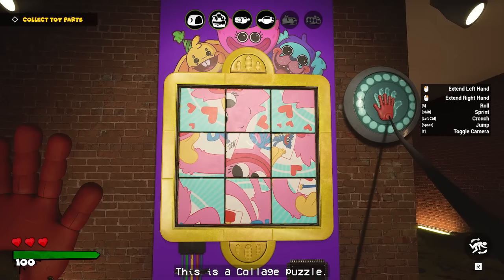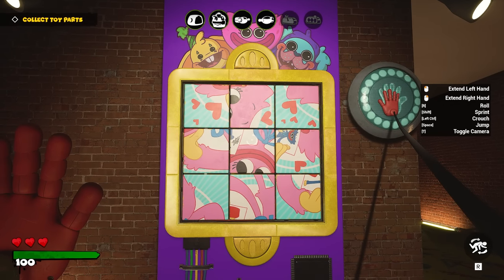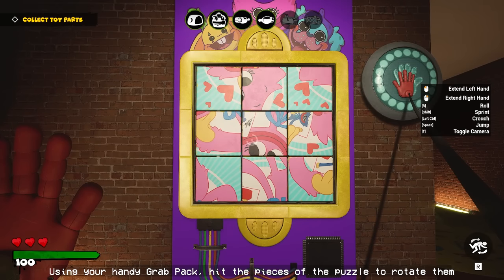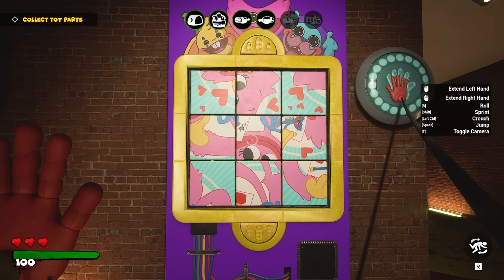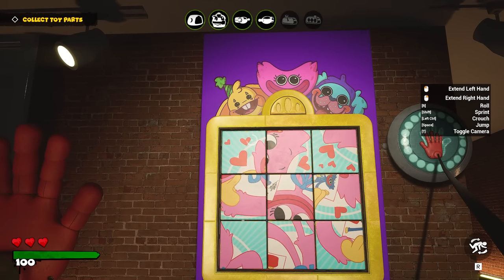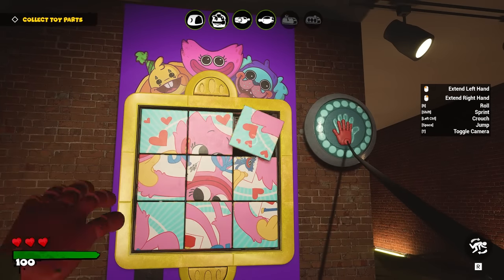This is a collage puzzle. Here, you'll see a picture. Don't get attached because the machine scrambles it. Using your handy grab pack, just hit the pieces of the puzzle to rotate them until they look just right again. Okay, let's do it. That's right, I think. There we go.